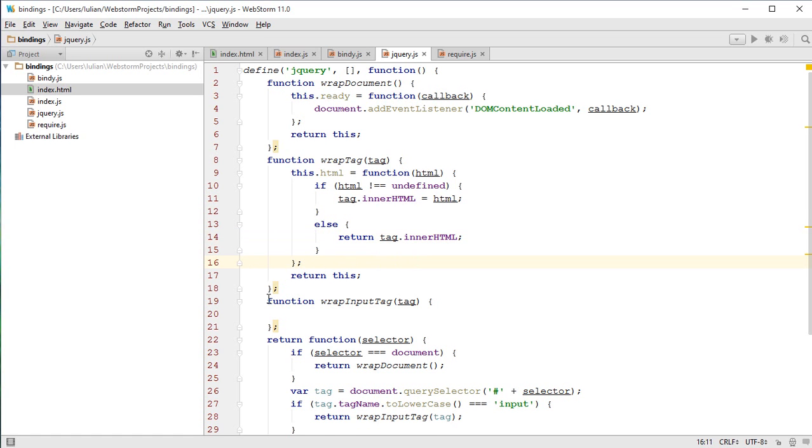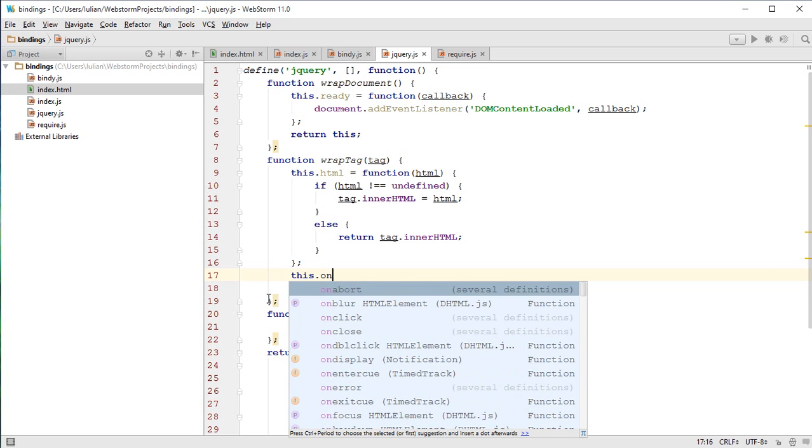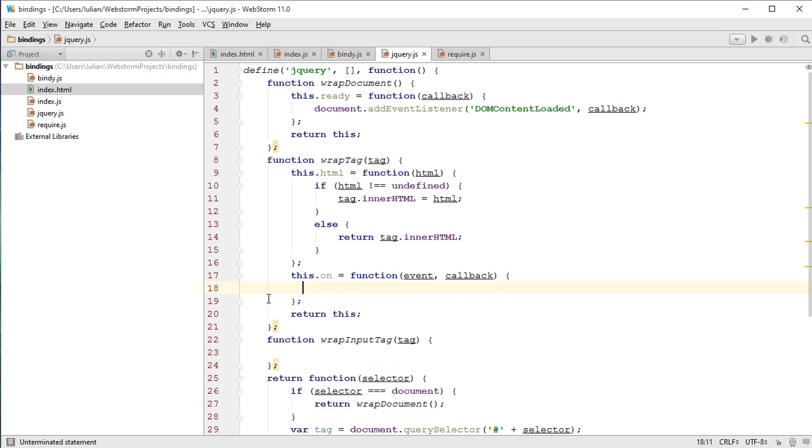Okay, that's fine. Then I will also need to subscribe to some events of my tag. So let's say that I define a function to subscribe to an event, and it will receive as arguments the name of the event, and the callback that's going to be invoked when the event will happen.